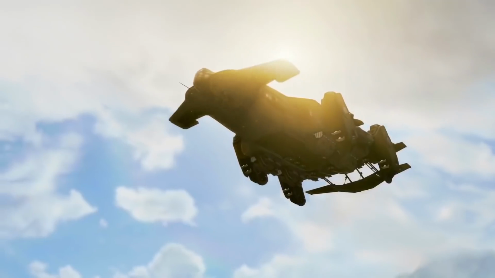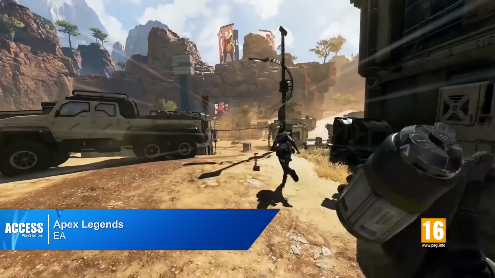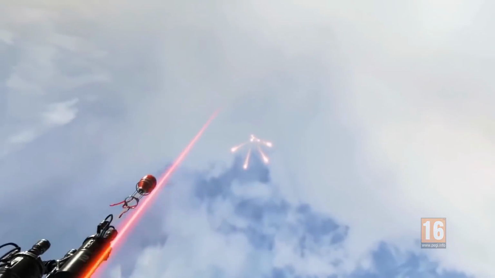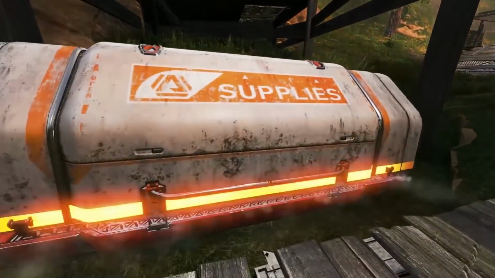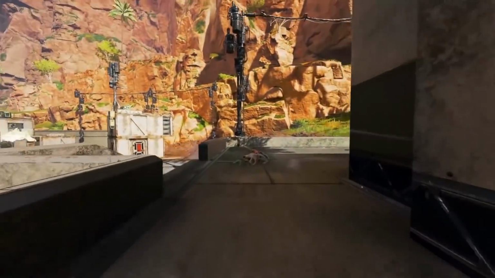Our next title is the smash hit shooter Apex Legends. It's no surprise this fast-paced free-for-all took the Battle Royale scene by storm. The team behind it also worked on classic titles like Titanfall and the original Modern Warfare, so it's safe to say they know exactly what they're doing.